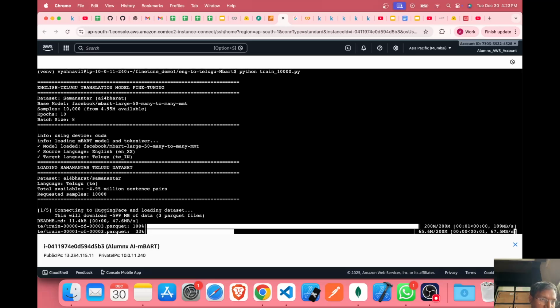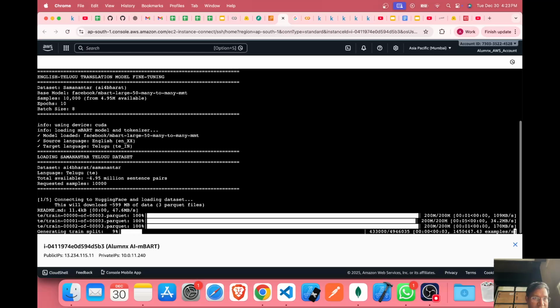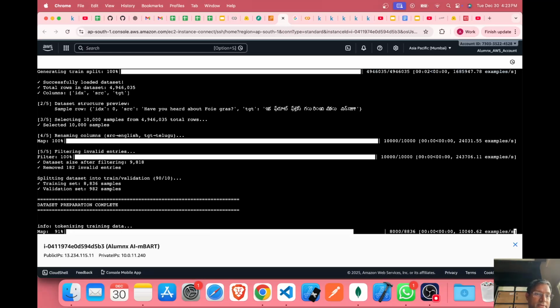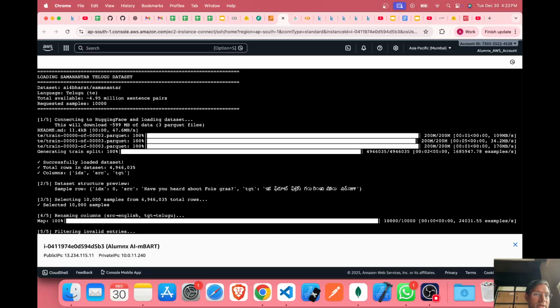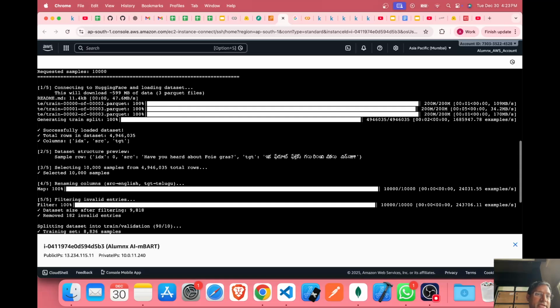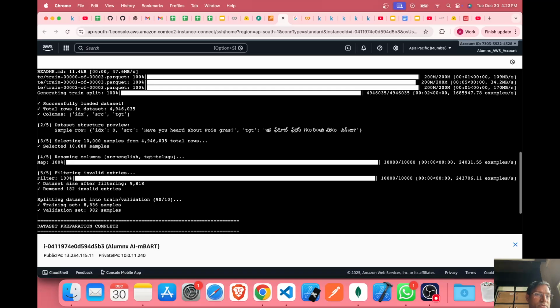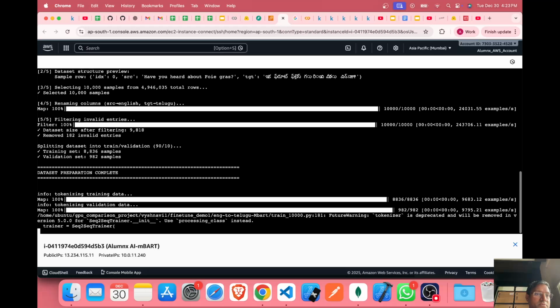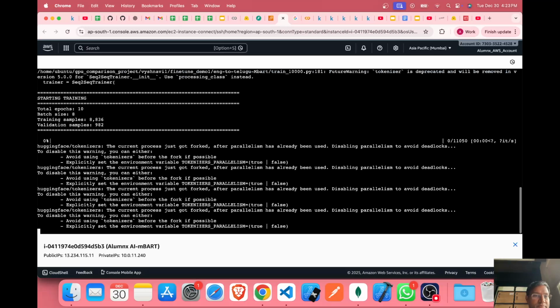That is great. 10 epochs, batch size is 8. Using device CUDA. So basically it started taking the data into 3 sets, and it has pulled in 10,000 records, I suppose. Total records in the data set is 4.95 million, selecting 10,000 samples, renaming the columns, filtering it, and started the fine tuning process.